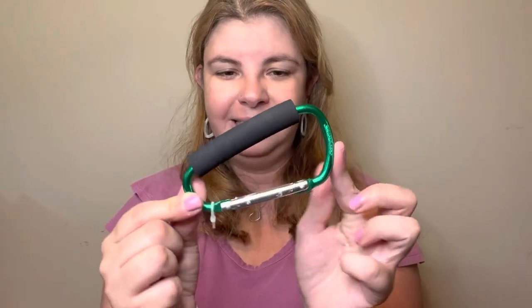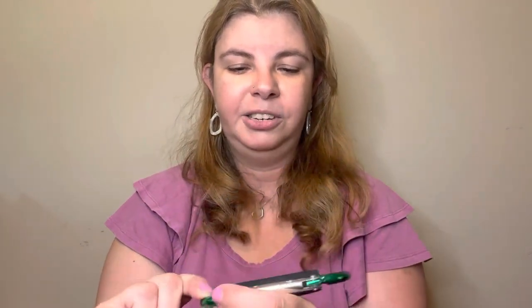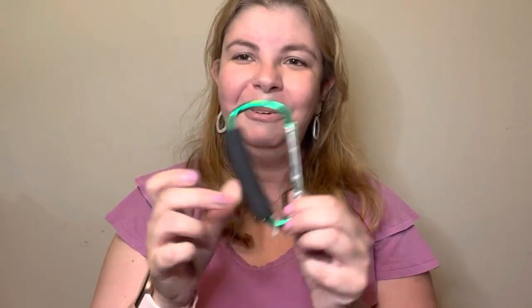So the next thing I got is not new, but I've had it for a long time, and it does work really well. So I wanted to show you, it was one of these. I use it to carry all of the Dollar Tree bags, and it works great. The trick is remembering to bring it with you, which is why I bought a new one, because I always forget. So I'm going to try to remember. Actually, I'm going to hook it to my keys, so hopefully I don't forget it next time. There. Done.